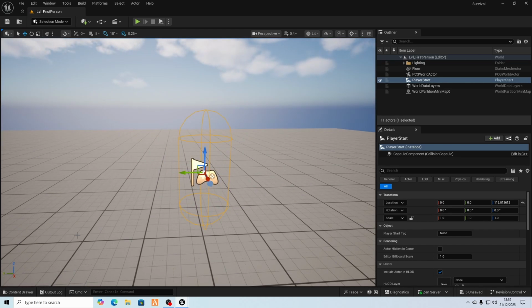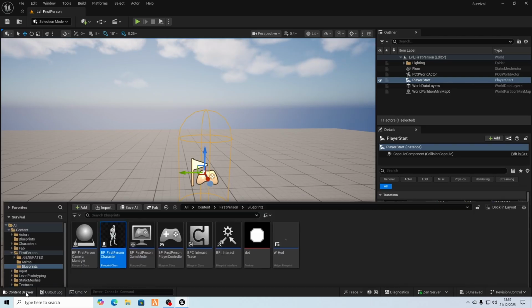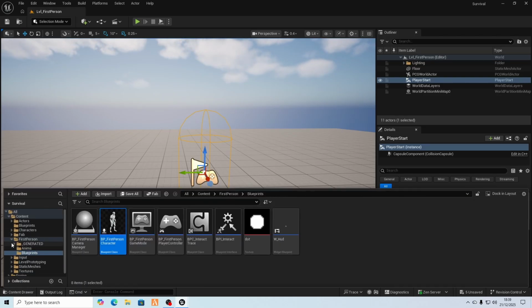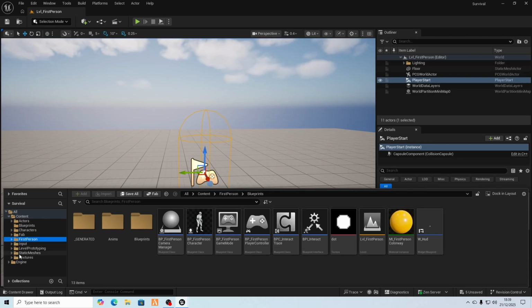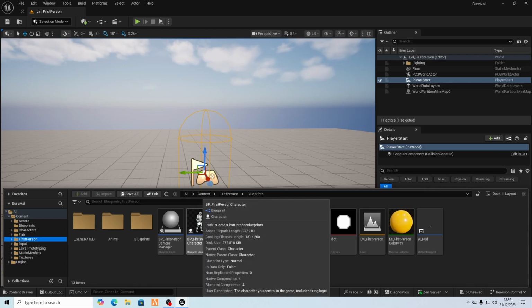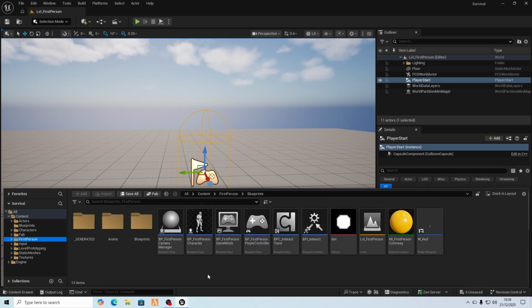Okay, let's get started. Now I'm going to open up my content drawer. I'm going to minimize these down, ignore everything I've got in here. There's a lot of things in here that you won't have. Like I said, I already started this tutorial and it went to pot, so I'm going to do this from scratch, as it were, or walk you through what things I have done from the previous one.